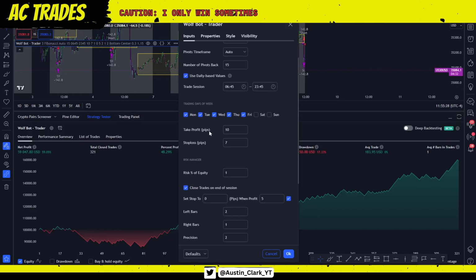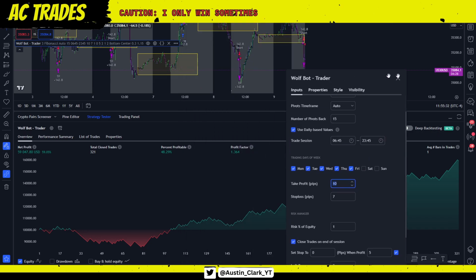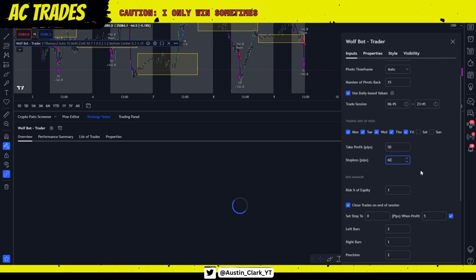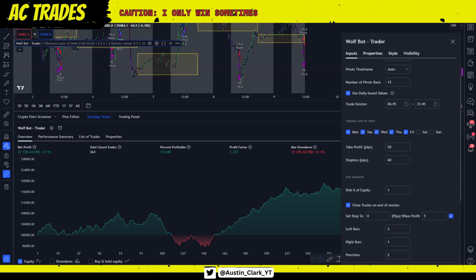Take profit and stop loss and convert it into pips for you. So you just literally will sit here. You can start out with like say 50 or 60, whatever. And a good starting point that you guys can start to use when it comes to finding, well, what should I use as far as starting values?